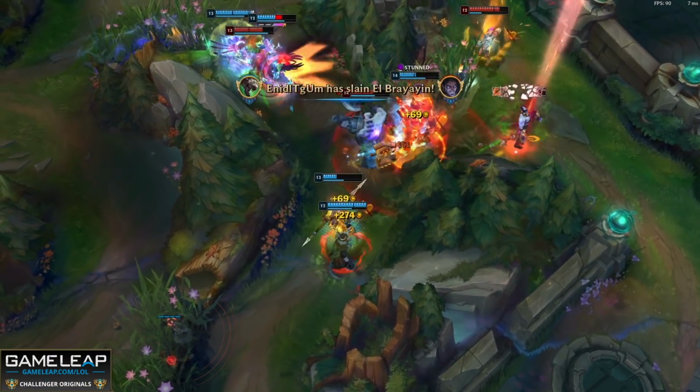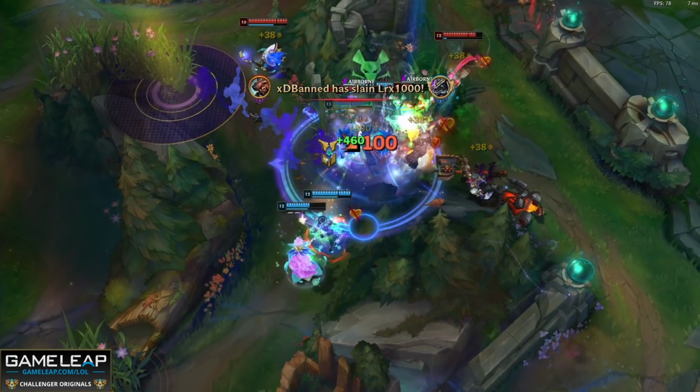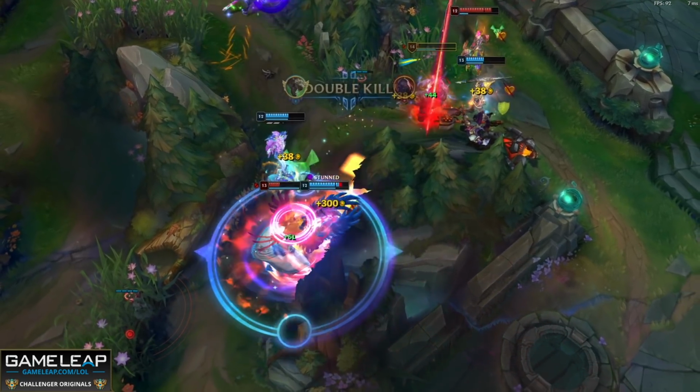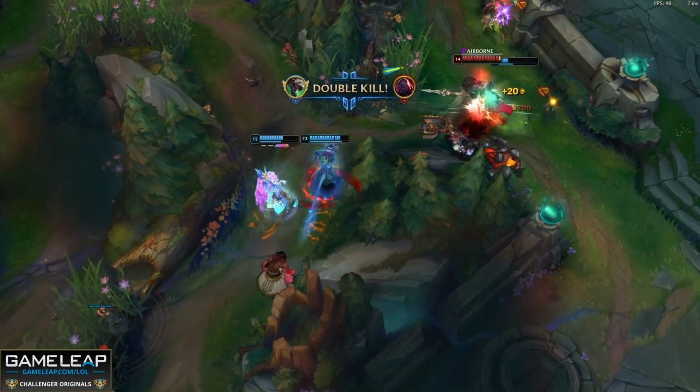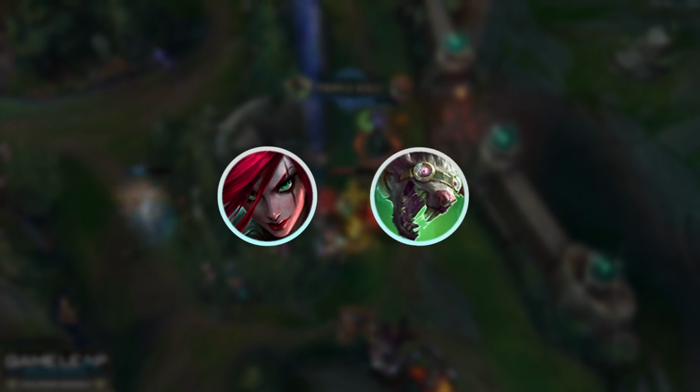Alright, this next build is a little unorthodox. It's not necessarily a build, it's more of an item rush, and for 2 champions who build it right off the bat, their win rate is right up there with the best of them. So it's quite simple, guys. Rush a Nashor's Tooth, and who do you do this on? Katarina is one champion, and Twitch is the other.